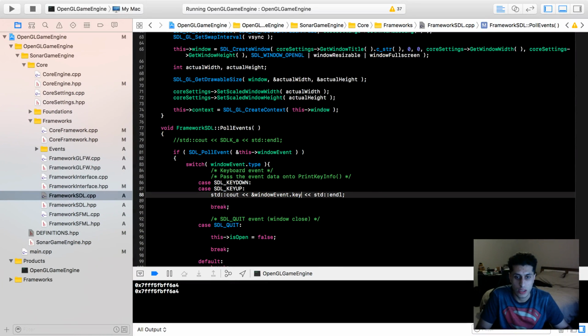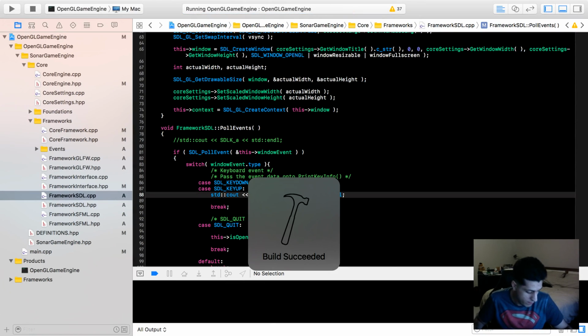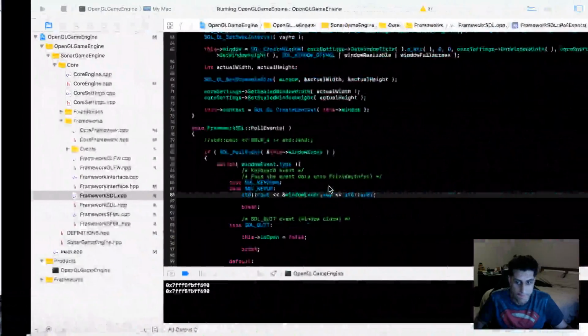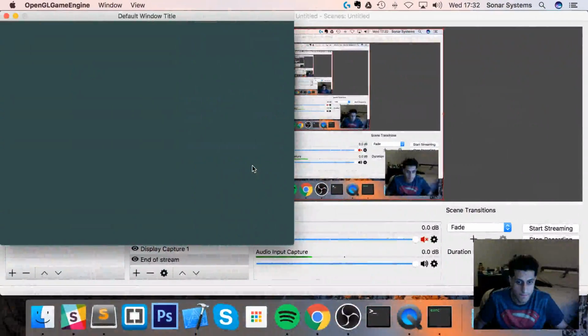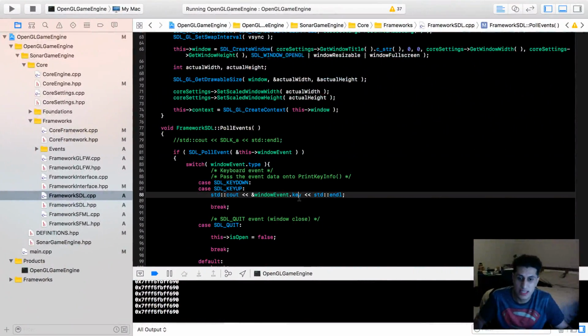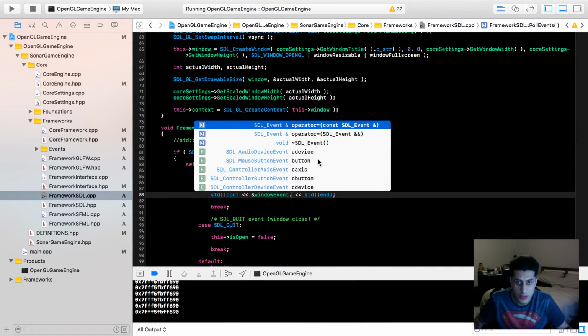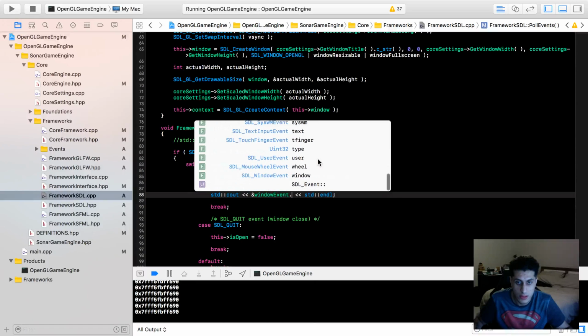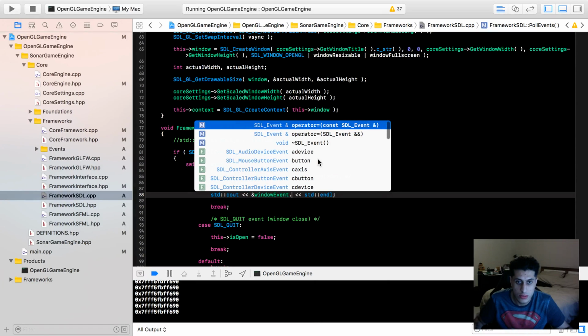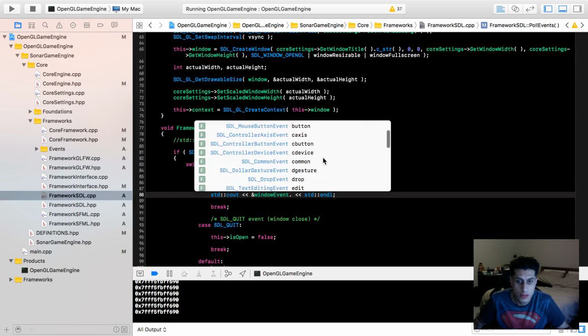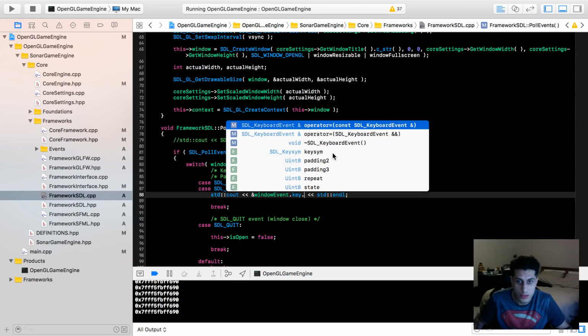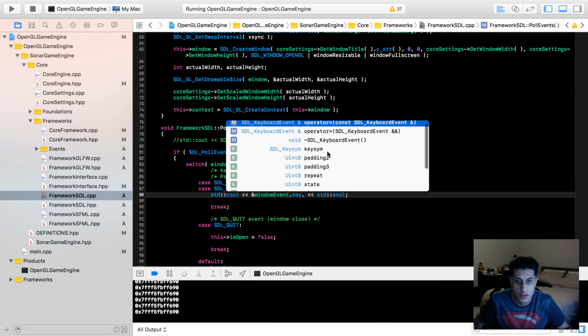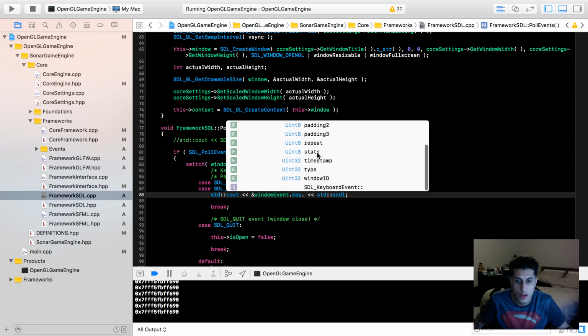Window event dot key. Is it dot key again? I'm trying to think. No, it's not dot key. I think it's dot key dot code. Dot type.